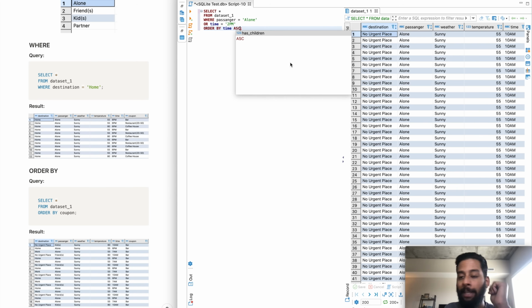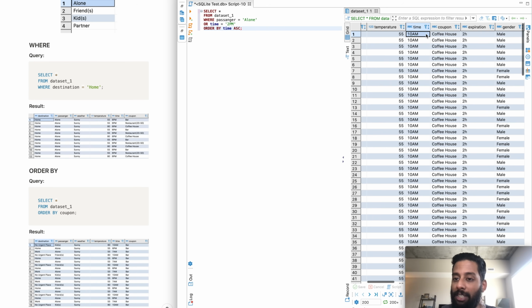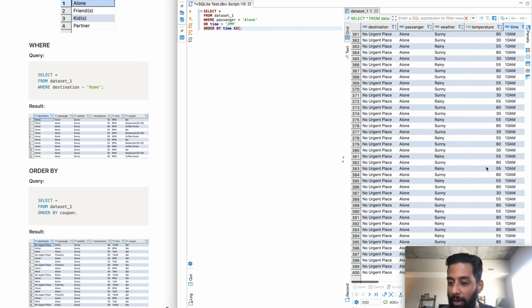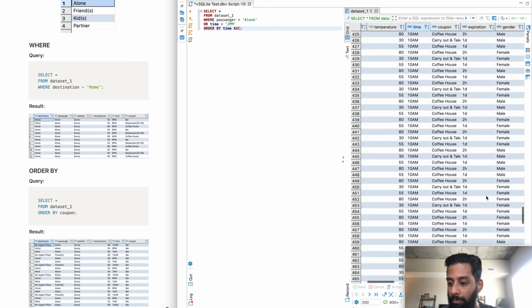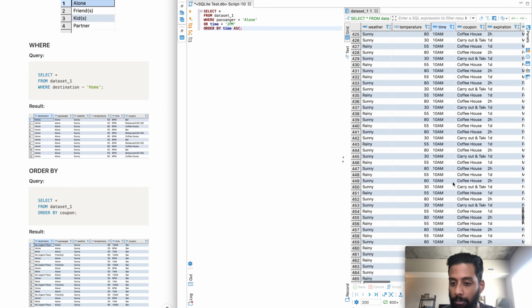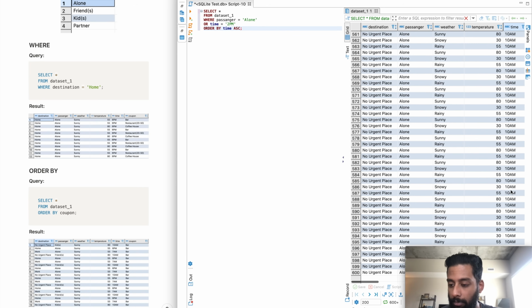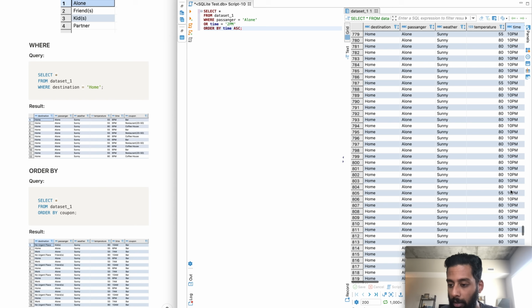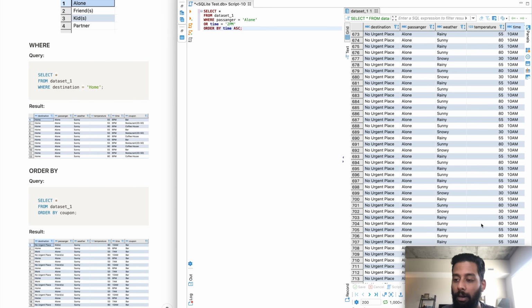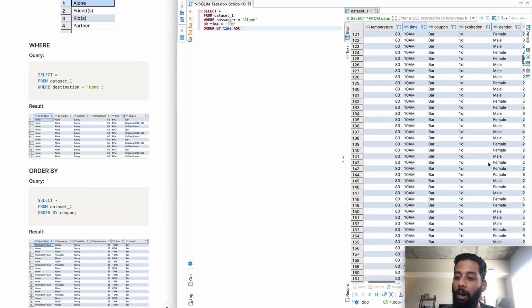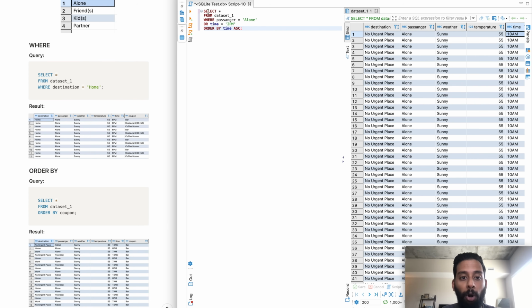Okay, cool. And then ASC, that means ascending, which means that it'll count up from 1, 2, 3, 4, 5, 6, 7, 8, 9, 10 in that order. So for example, with time, because this is a string, 10 a.m. is one of the first strings you'll get, and then as we go down, we have quite a bit of data over here. But if you go further down, there's a lot of data here. Oh yeah, there's 1 or 10 p.m. showed up. So we're ordering by time.